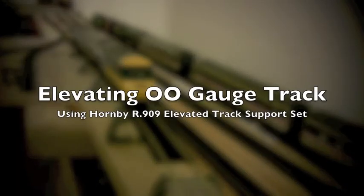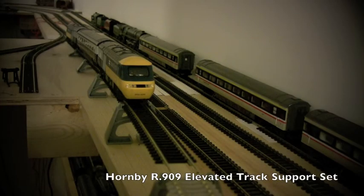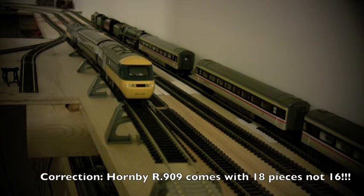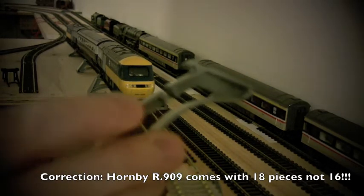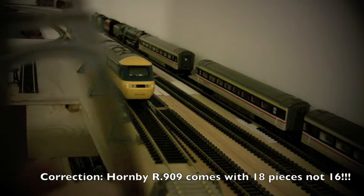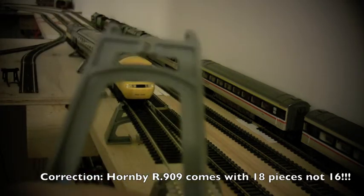In this video, we're going to show you how to do some basic setup with the Hornby elevated track piers. Now the Hornby elevated track piers come with 16 pieces, and they vary in size from pretty small to about 80 or so millimeters high.